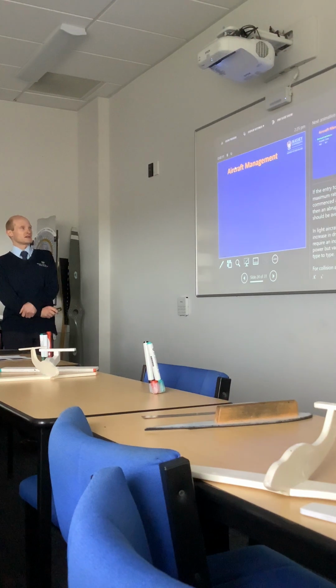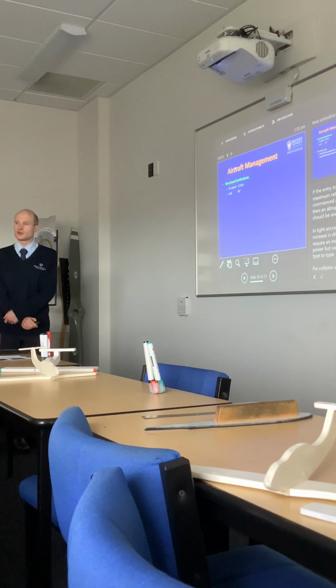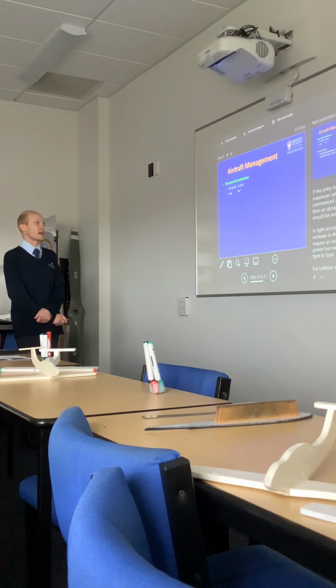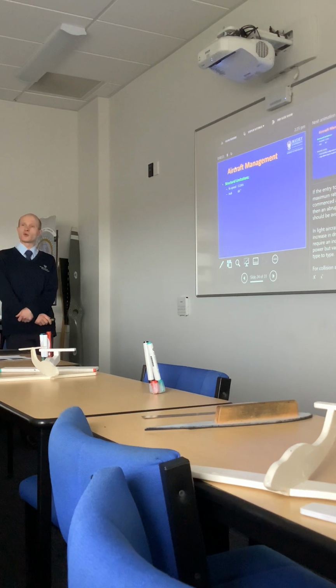Okay, let's move on from limitations and talk about aircraft management. So it's important for you to remember the VA speeds, and they are placarded, but also in the flight manual. You should have memorised those by now. A healthy awareness of those speeds and how close to them you are flying is essential. We don't want to overstress the airframe. And this will be relevant even in our flying lessons on this manoeuvre.